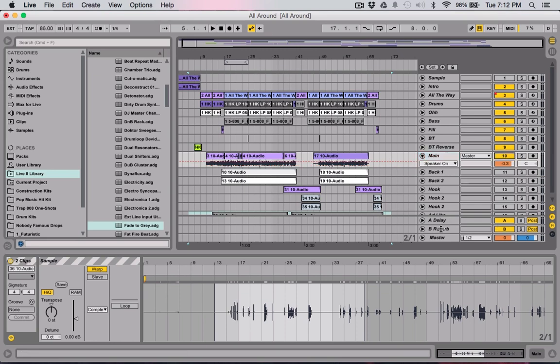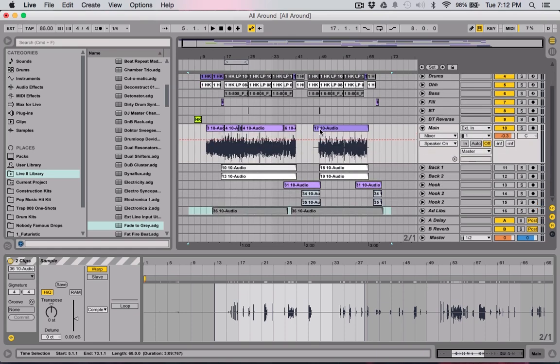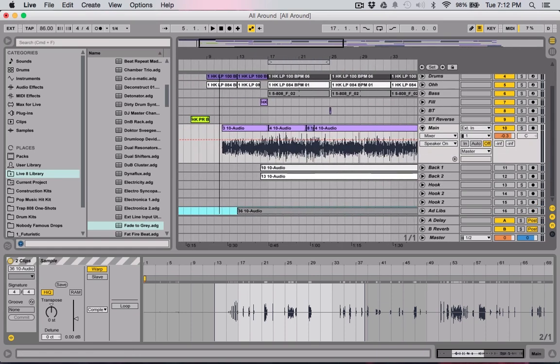So the first thing I like to do is just go through and listen, and I'll start to kind of mix it as it's going. Now, a lot of times it just depends on what you read and how you like to work. People will be like, start with the bass and the drums, and then bring your vocals in, and then bring everything else around that. It just depends on the project for me, who I'm working with.